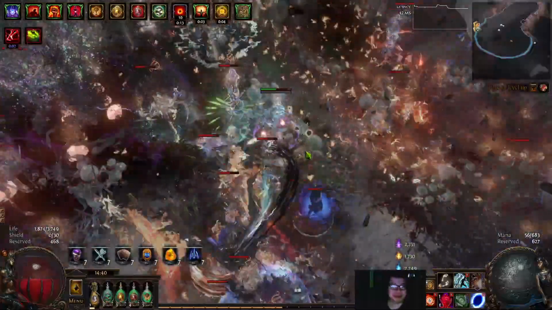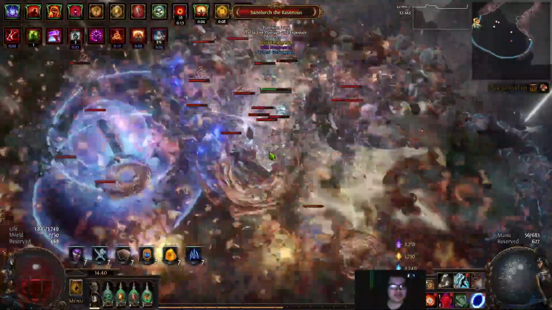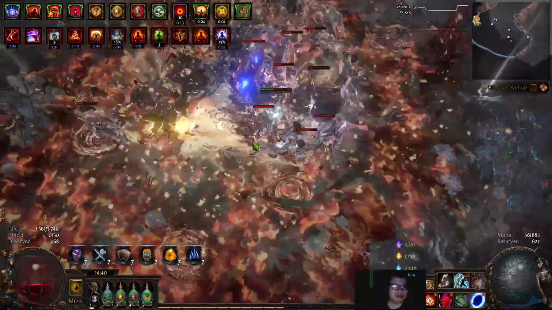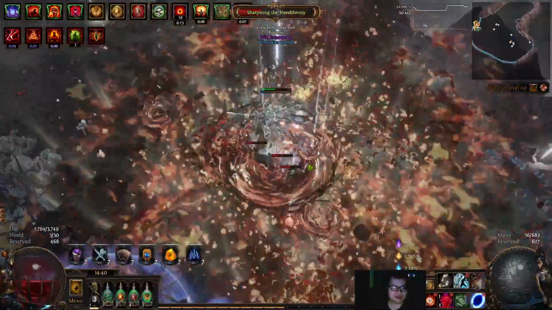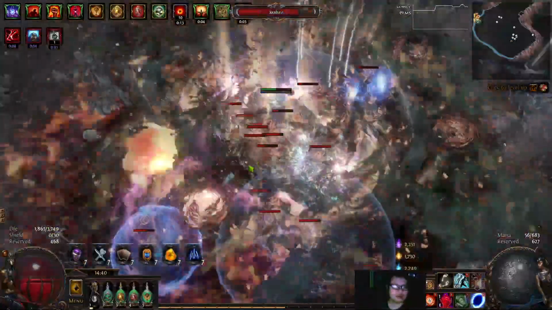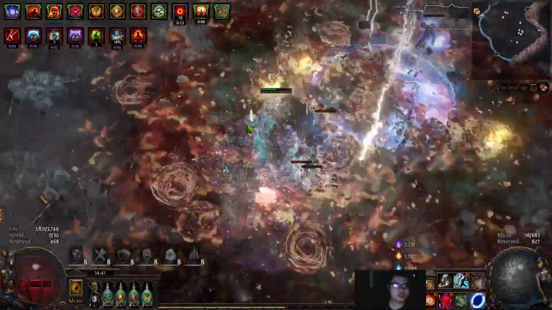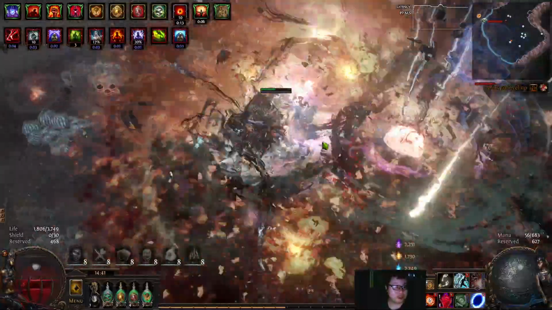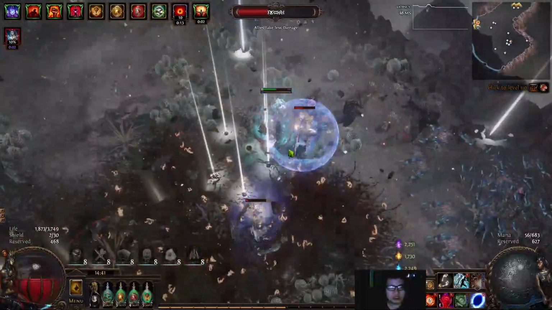Very nice. As you can see, screen-wide explosions everywhere. Pretty juiced. There are some degen that can still kill us. For example, we died in the beginning of this map. Normally we won't if we pay attention.